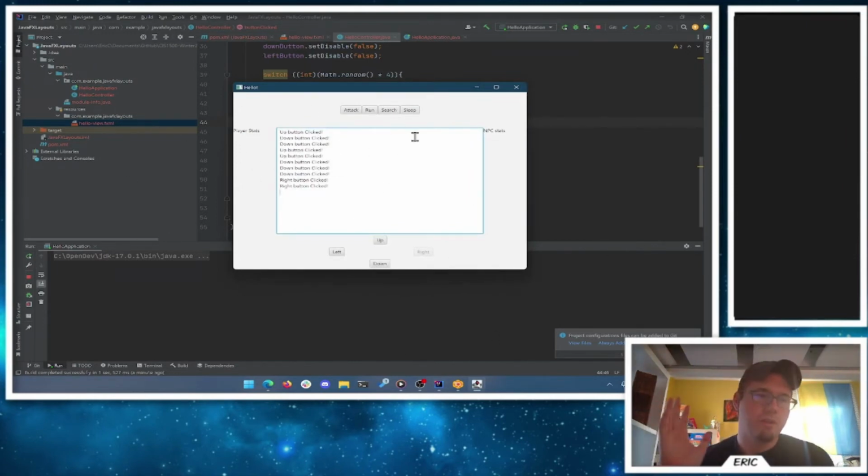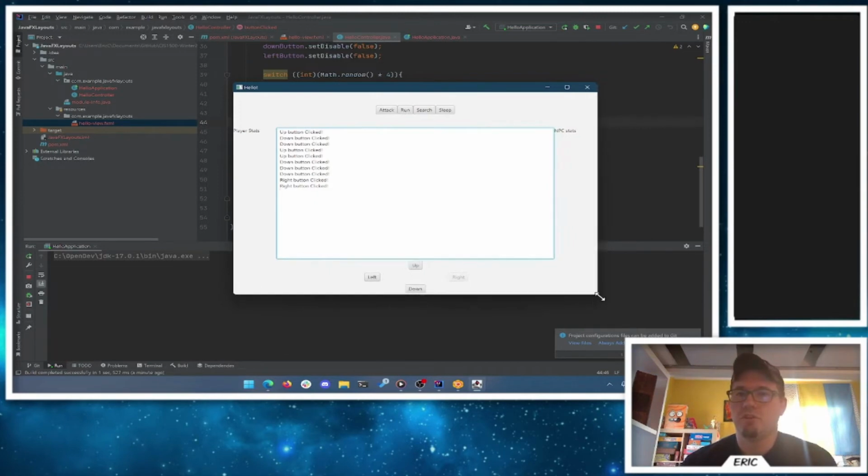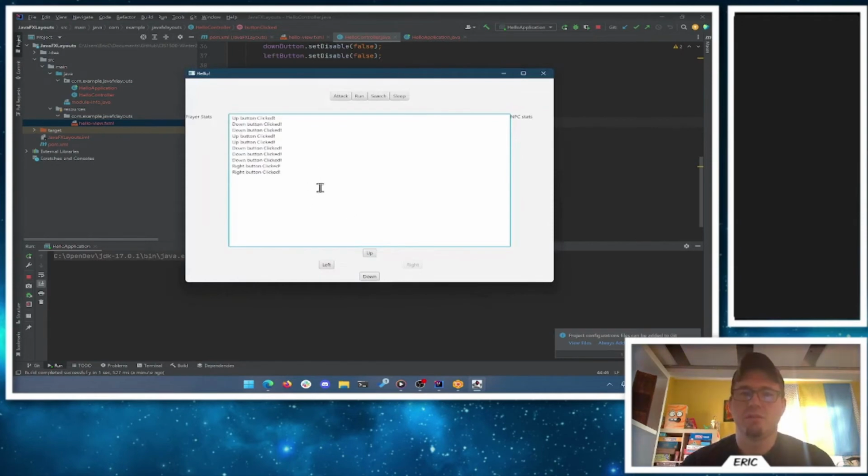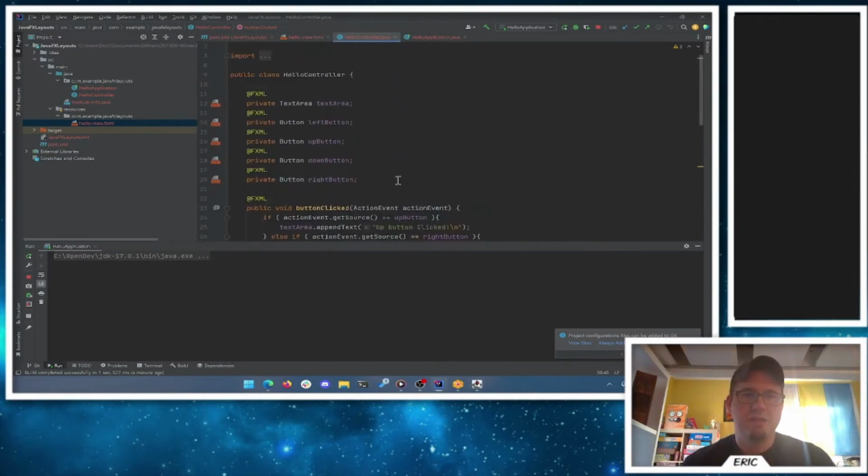So anchor pane is a great start because you just drag and drop and it stays there. But these sort of adaptive layouts are really nice for, hey, let's just go and figure out what we want to do here. Let's size ourselves, and it makes it resizable. You also notice I can type into this text pane here. So you can set that to editable as false.